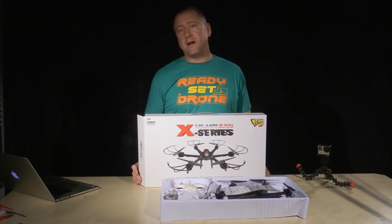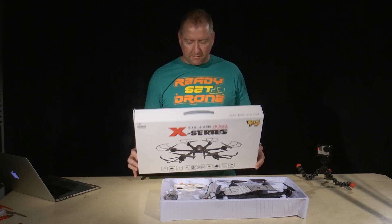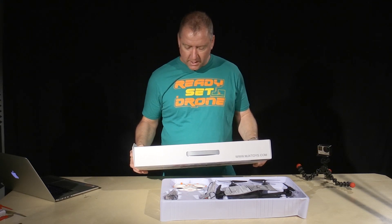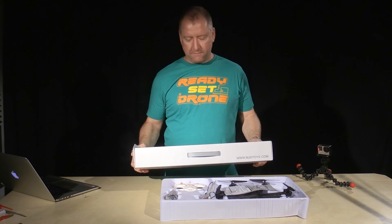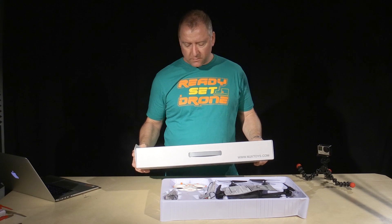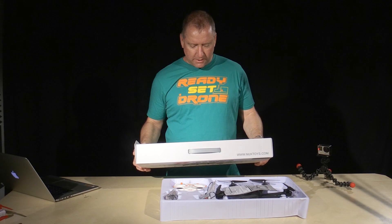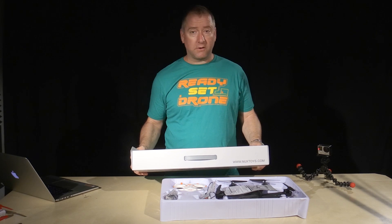This one was $55 on amazon.com and it got very good recommendations — it's supposed to be one of the better ones available for that price. It does have a few features that look interesting, although I just have the basic one at $55. You can mount a camera, and supposedly it will do FPV if you get the right software for your iOS device and use it as a screen. But what I have here is just the very basic hexcopter with the remote and no camera.